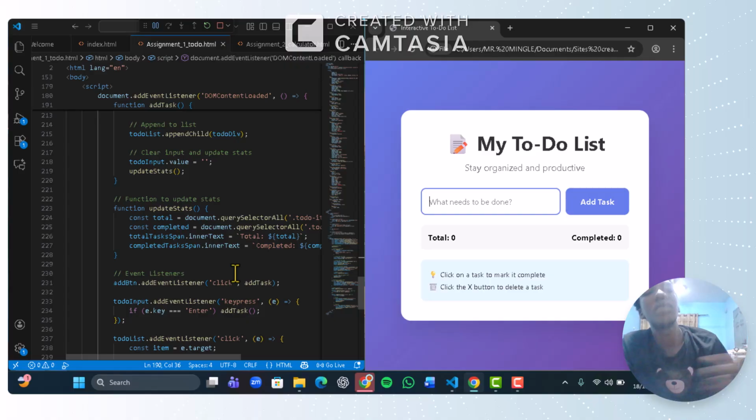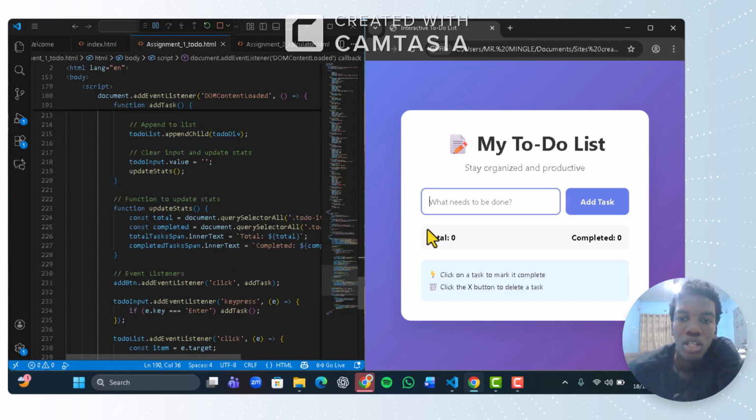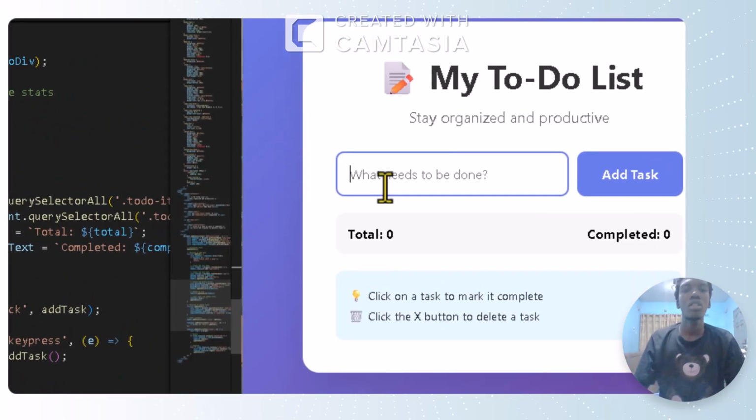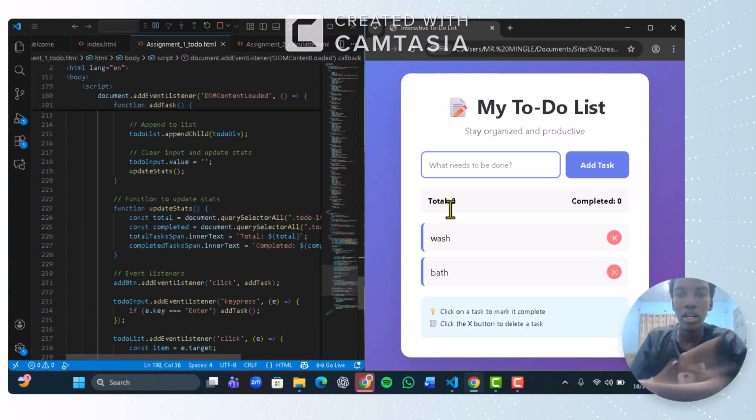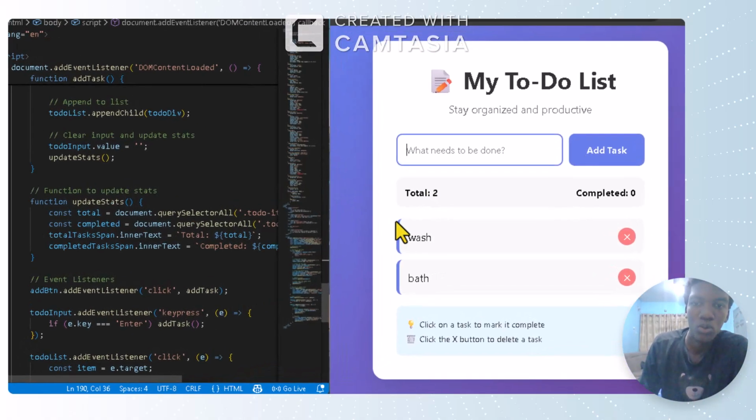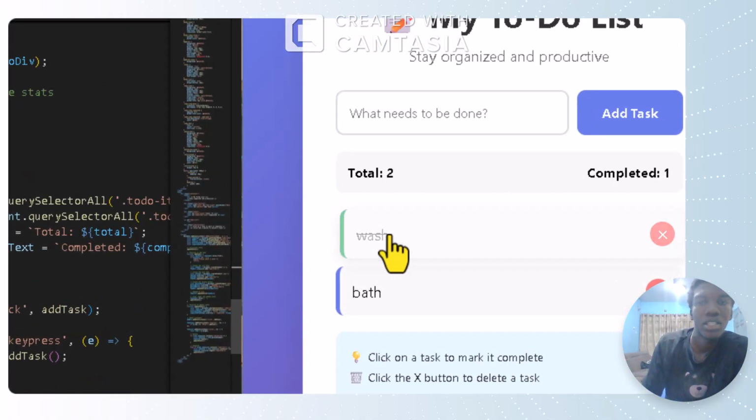It counts how many elements exist with the todo-item class and how many specifically have the completed class, then updates the text on the screen. So if I add a new task, let's say wash, bath, you see as I type it updates. If I'm done with wash and I click, it has updated to total equals two and completed equals one.